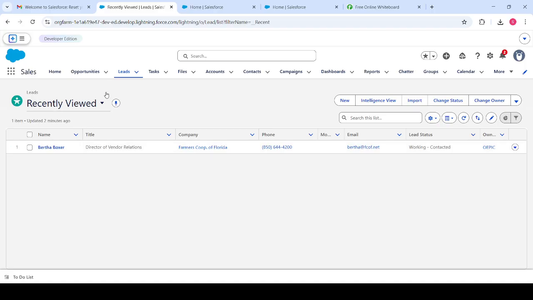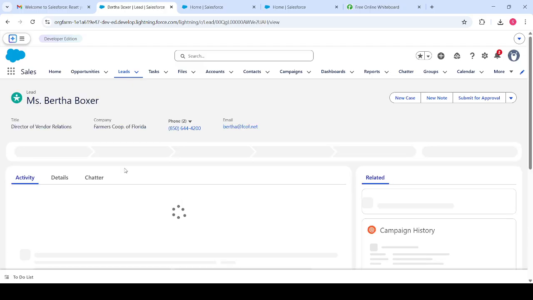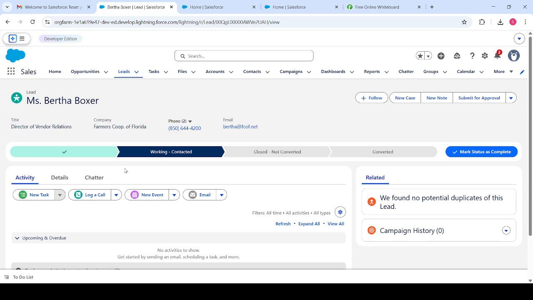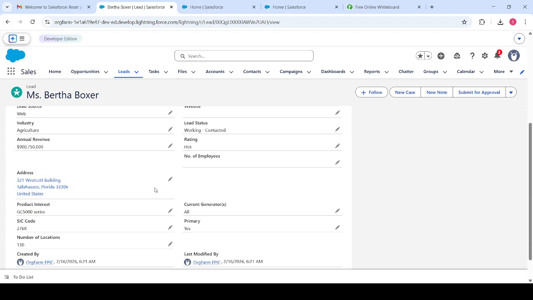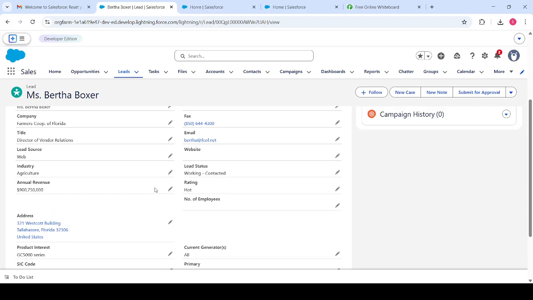Here you can see this is the lead tab, and this is the lead record. This is the basic information you are capturing. A lead might come your way by calling you directly, they can reach out to you via email, or they can reach out via the website. So we have different approaches here.